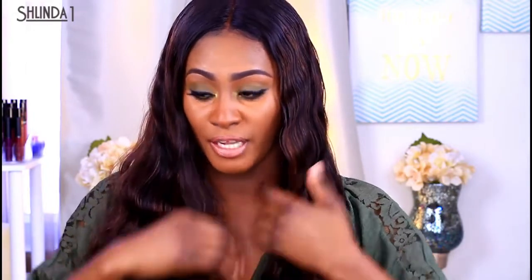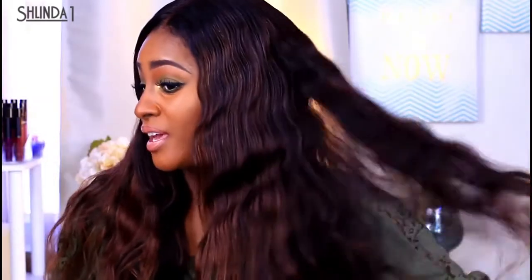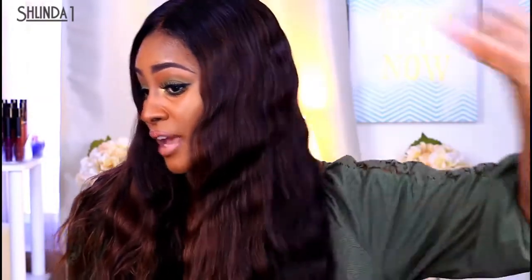As you can see, it's gliding right through — I had to wash and condition it before I bleached it. The hair quality itself is very pretty. Clearly, if I'm able to bleach the hair, you can also change the color and dye it to your preference. I'm not mad at these units because I feel like they give me more diversity — I can do more things with them.